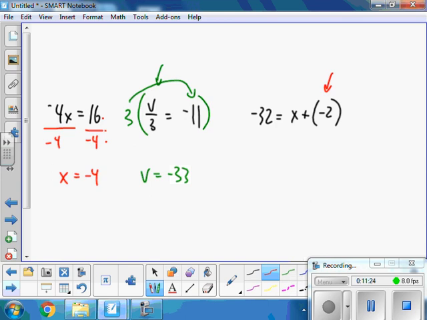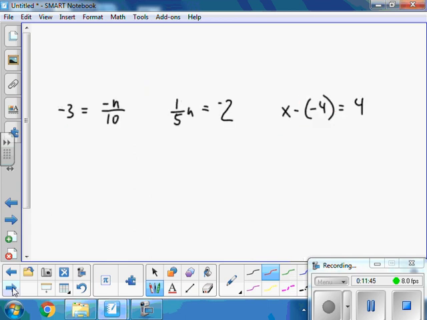Let's see what's happening on this side. Oh, this is in parentheses and it's negative, so the only way to get rid of that, true, it is adding, but it is negative. So the only way to get rid of that is to add 2. So if I have plus -2 and I add 2 more right here, it's going to clear it out. So I'm left with x equals -30. So these are special cases. These are little things that happen, not special cases, they're just details. Details that we have to pay attention to.